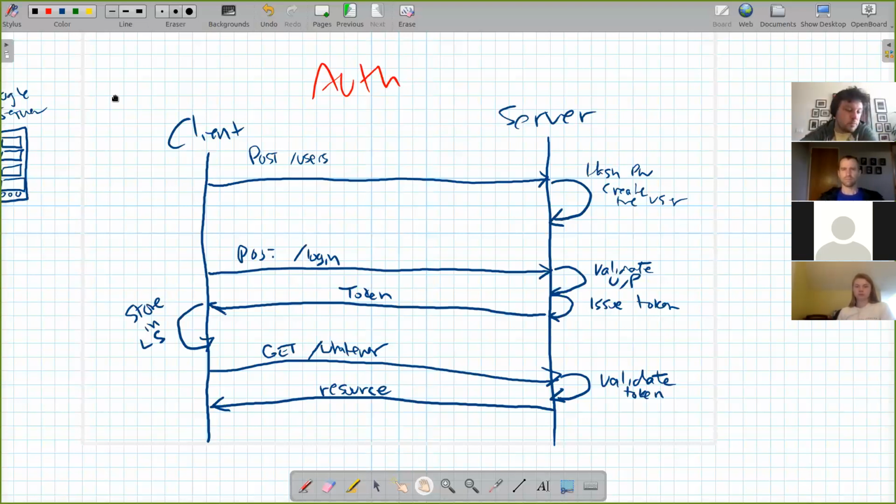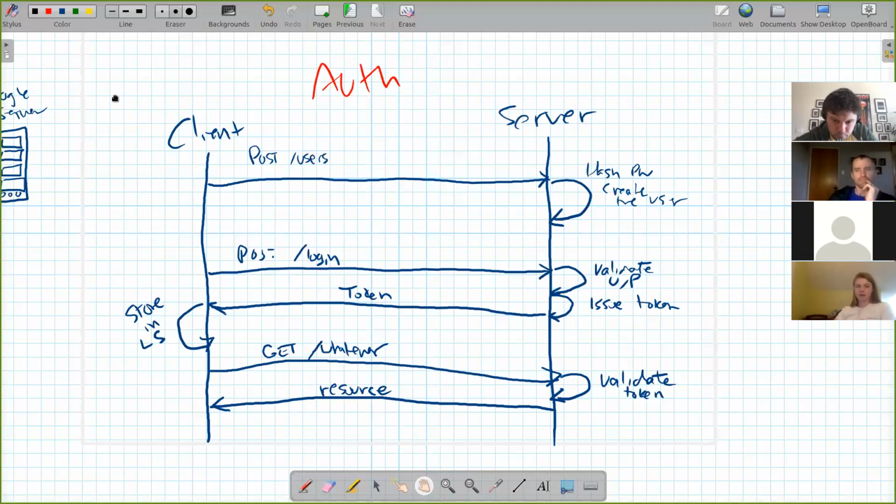Now, that means you get an extra hour out of your Netflix subscription after it expires, who gives a shit? It's not that big a deal. If that means that person you just fired still has access to all the internal services for an extra hour, maybe that matters more. So a session is revocable instantly. You just delete a record in a database, and now that person can't log in anymore.